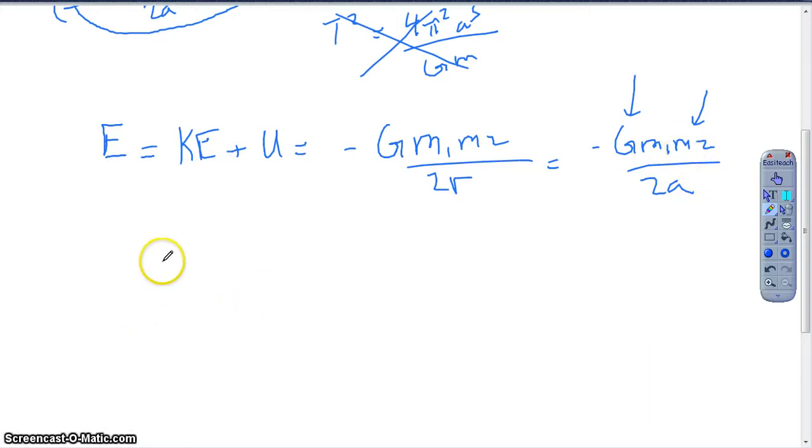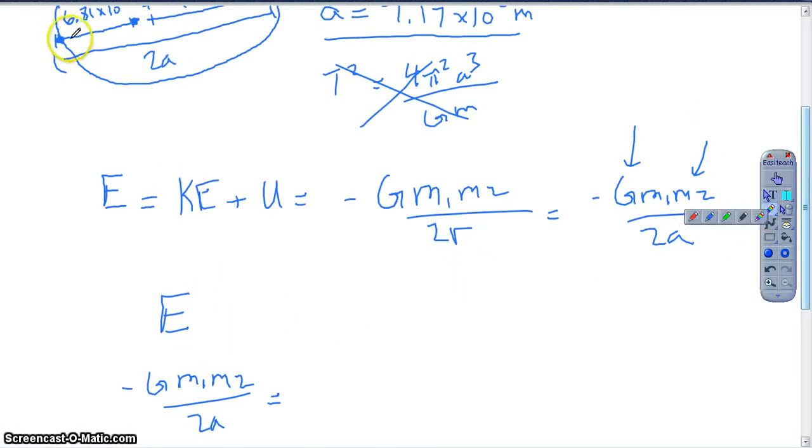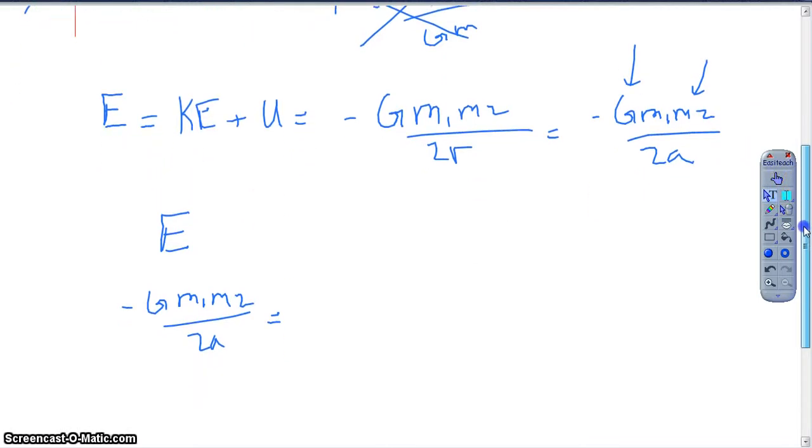But again, as soon as we realize that the total energy is conserved, this expression which I just found, the negative G M1 M2 over 2A, would be equal to the energy at any particular location. And now I can take advantage of finding the kinetic energy and the potential energy at that shortest distance, at that nearest distance where I want to find the velocity, right? I know that the total energy would be equal to the kinetic energy and the potential energy at that location, at point P, as I'll call it, right?